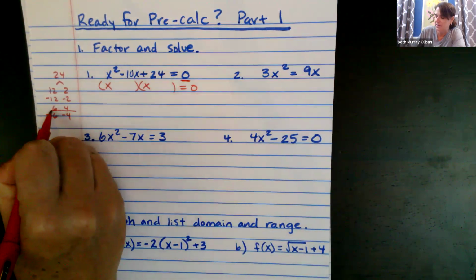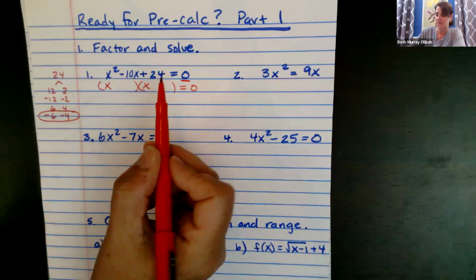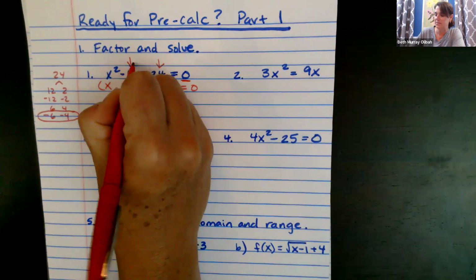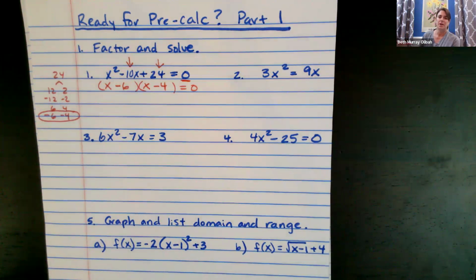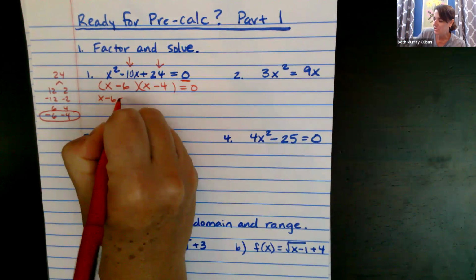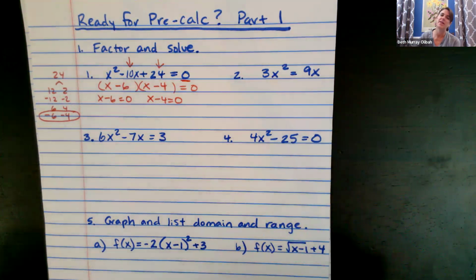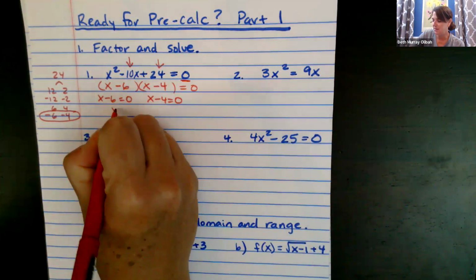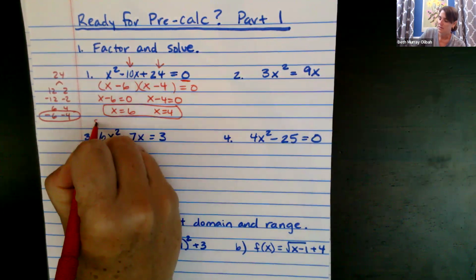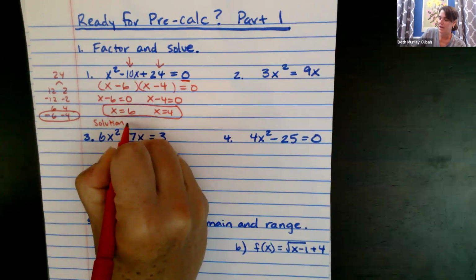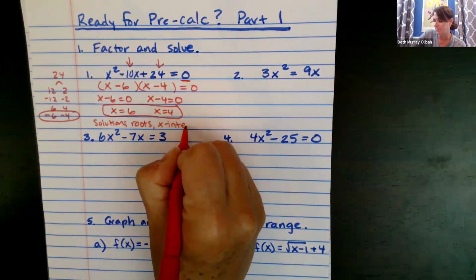So I can stop right now because I have two that would add to negative 10. So you want them to multiply to this number, but add to this number. So that would be negative 6 and negative 4. So that is the factoring. Now to solve, you can take each factor. Sometimes there's two, sometimes there's more. Set each one equal to 0, and then just solve them with algebra. So here I would add 6. Here I would add 4. So here are my two solutions, which is the same as roots, which is the same as x-intercepts on a graph.